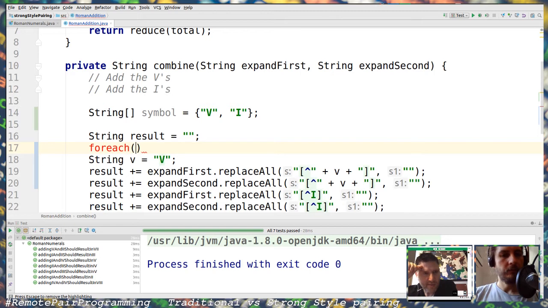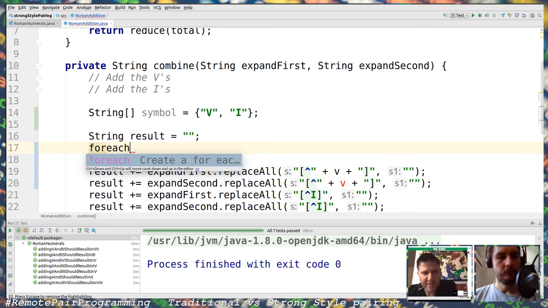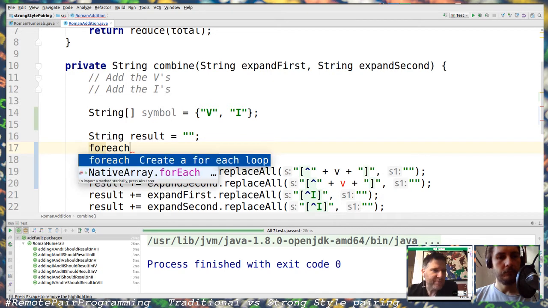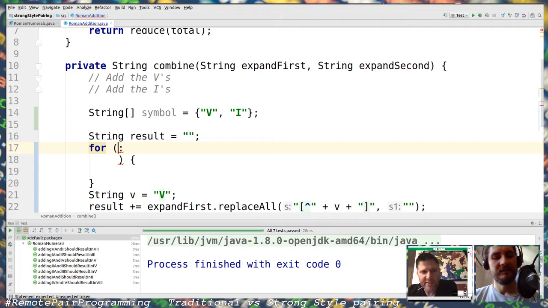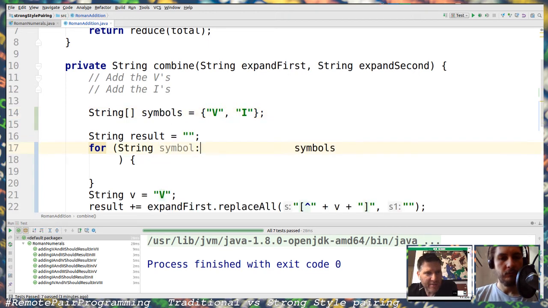So for each what? Sorry, so it's just a for. Although I think if you say for each, it will autocomplete. Try it. Yeah, control space. Yeah, control space again. Yep. So basically, oh, that did not work as nicely as I was hoping. For each string symbol in symbols. I probably should rename 14 to symbols. So symbol in symbols. This should be symbols. And then, whatever, I don't know why there are spaces here.